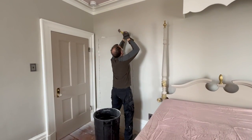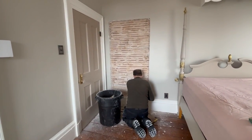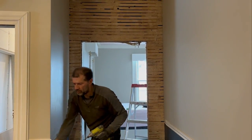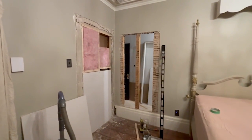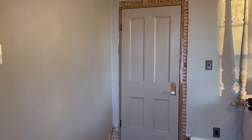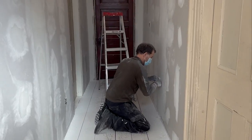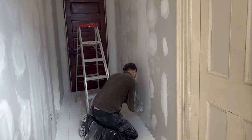So with the plaster removed in the corridor, it was time to head into the Parisian suite and get the plaster removed on that side as well. We then removed the current door and started framing it in, ready to be drywalled. And gradually the doors switched place. At the end of the week, we had a door in its new place and a new corner for a book nook. And with the door in its new place, it was time for one of Stephen's favorite jobs, sanding the walls ready for paint.